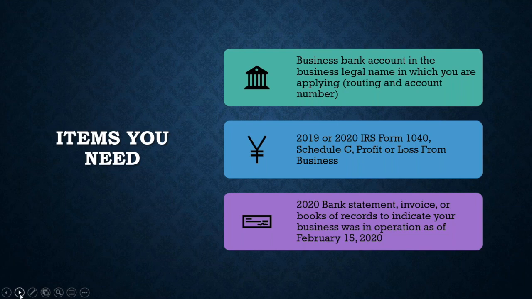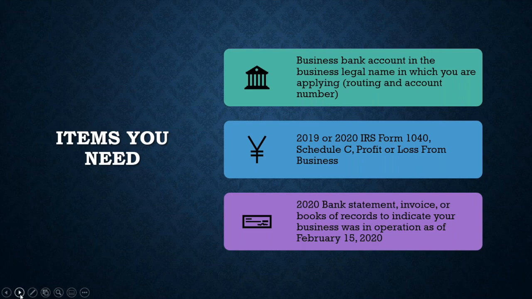If you haven't filed either one of those returns, you don't have to have the actual return filed, but you will have to have a prepared 2019 or 2020 IRS Form Schedule C. If you need assistance with that, we can do that in the virtual tax clinic. You can visit us at www.virtualtaxclinic.com. But if you already have filed your return for either 2019 or 2020, just pull that Schedule C aside and have it ready.